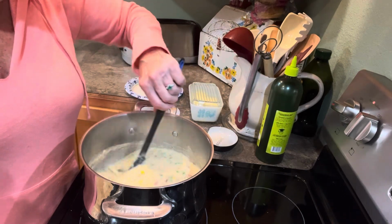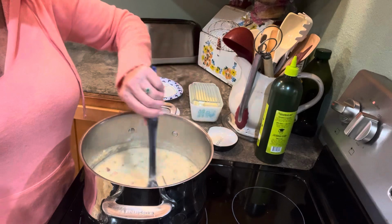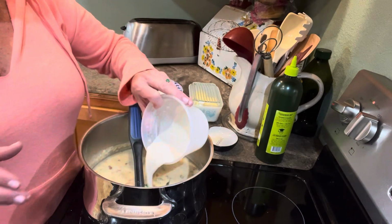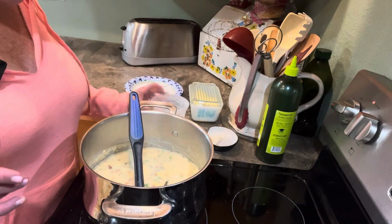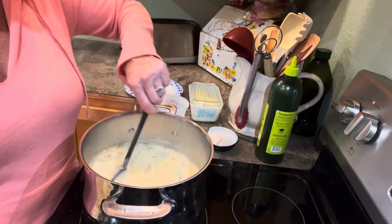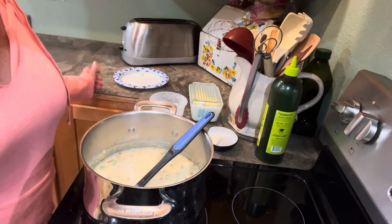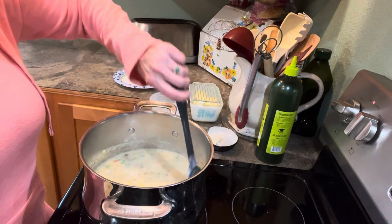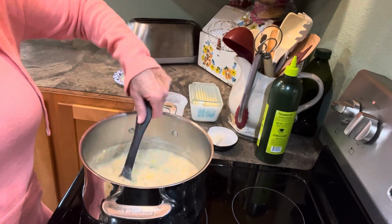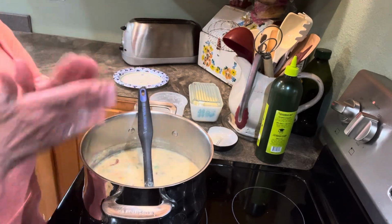I don't even know if I need to thicken it, but maybe a little. We'll just do a little bit. I made a flour slurry, so we're just going to add a little bit to it. I don't want to thicken it too much. You know what I'm saying? Anyway, I'll get it over as soon as everything heats through, and I feel like I've got it thick enough. I'm going to get over to the taste testing.